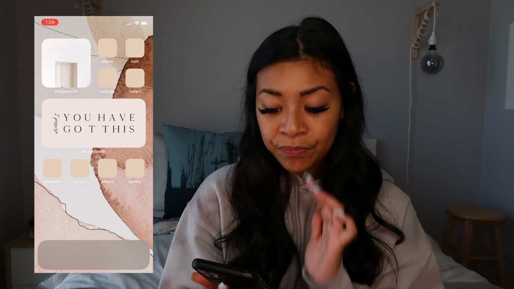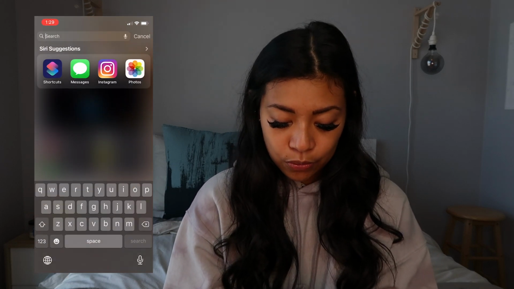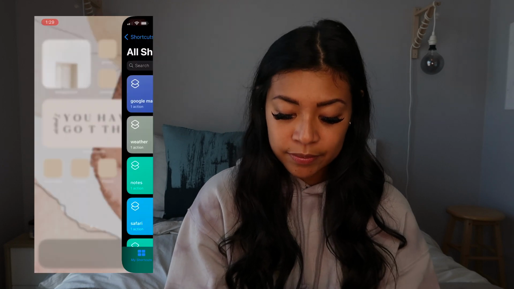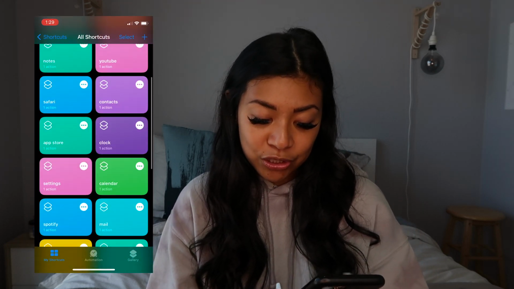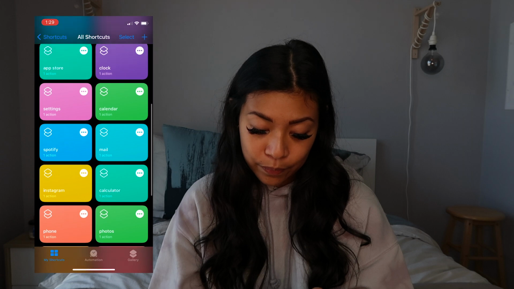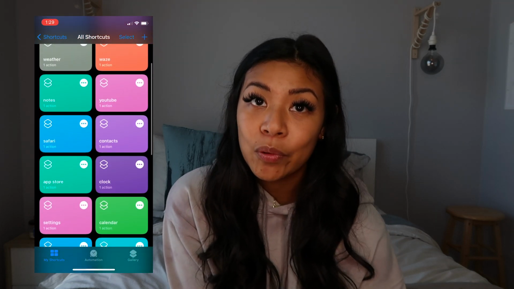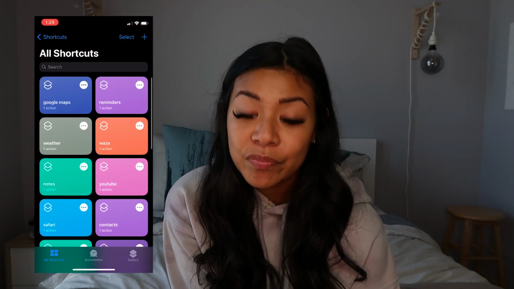And now I'm going to show you how I got these little brown squares. So what you need for that is to go to Shortcuts. And as you can see, I have a bunch here, which is all the ones that I mainly use. So I am only making shortcuts for the apps that I use on my home screen. I found this is how I use my phone less. When you add these shortcuts and add an image for the icon, you no longer get notifications.